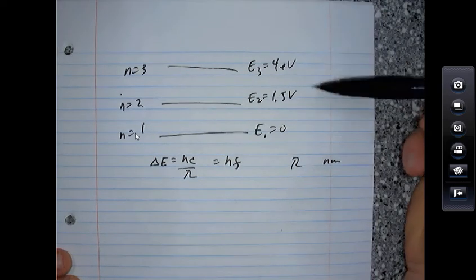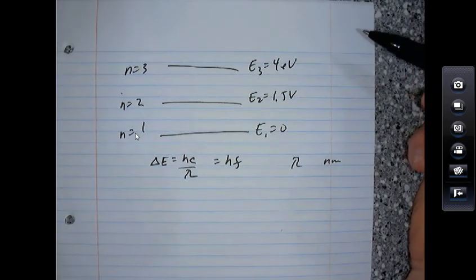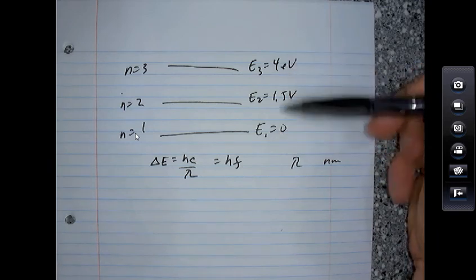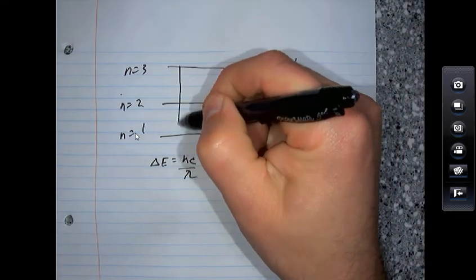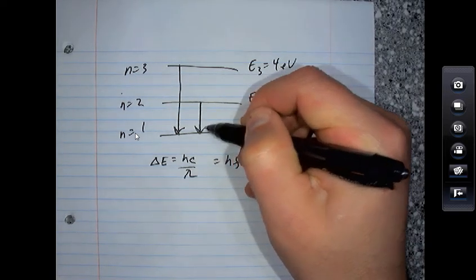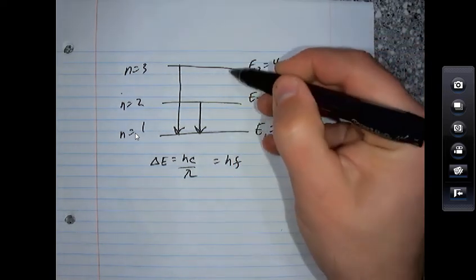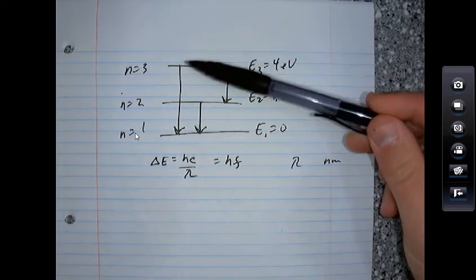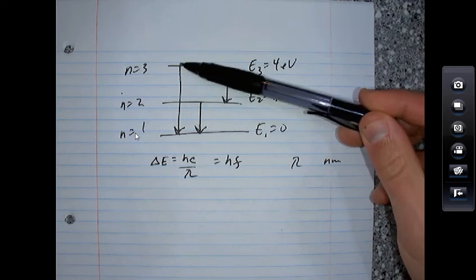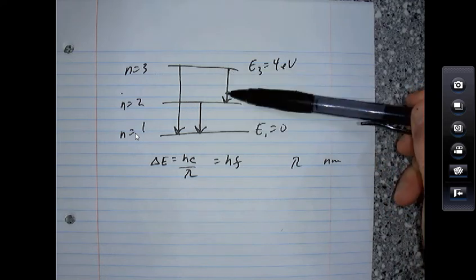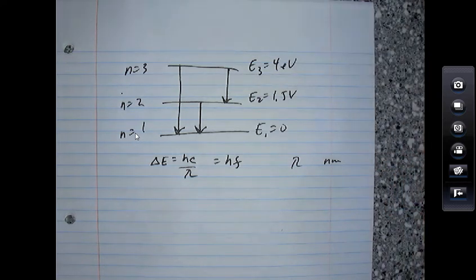Okay, so first of all, how does this happen? Well, there's some transitions going on, and when you go from a higher level to a lower level, the electron emits a photon of the same energy. So the transitions here, you can go from 3 all the way down to 1. You can go from 2 down to 1, and then you can go from 3 to 2. So those are the different transitions. You can only jump in whole steps. You can't go to 2.5. There's no such thing. So from 3 to 1, from 2 to 1, or from 3 to 2. Those would be the 3 different corresponding quantum leaps, really.